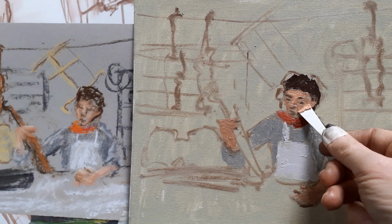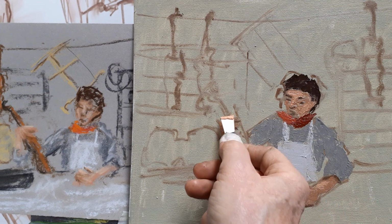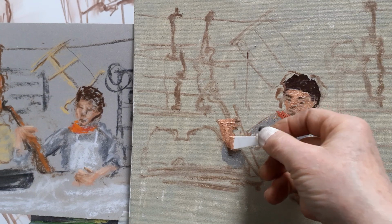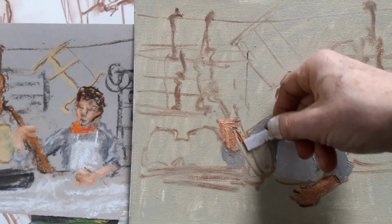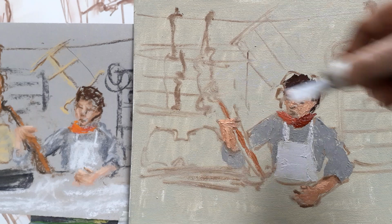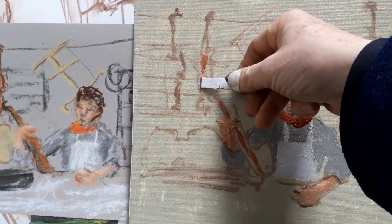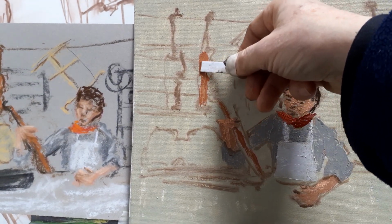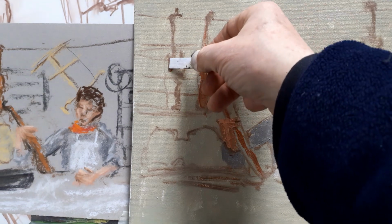So I'm just getting a little bit more light into some of these areas, just to show you a kind of next stage of going from the blocking in to modelling a bit more light and shade. So there's plenty more for me to do between the craftsman figure and the workshop background. But I'll probably end my demonstration here, and we'll be in the studio on Monday with your sketches.